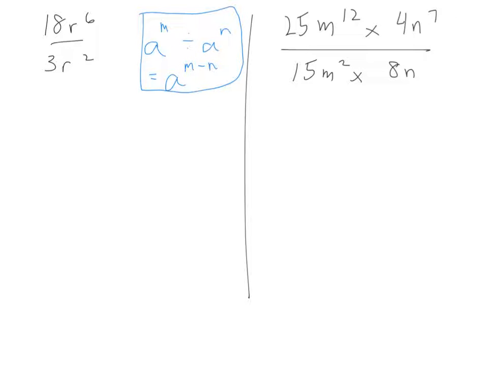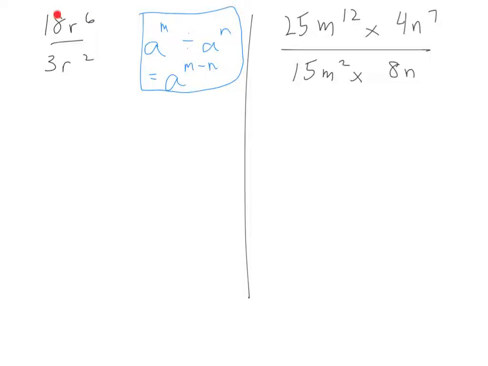So what we're doing now is we're looking at what happens when we divide things. So we've got two examples here that we'll go through, and this has to do with the second law, the law of division. So remember, if we've got two bases that are the same and we're dividing those two bases, we always subtract the powers. So over here, we've got 18r to the power of 6 divided by 3r to the power of 3. The bases are the same, we're dividing, so we're going to subtract our powers.